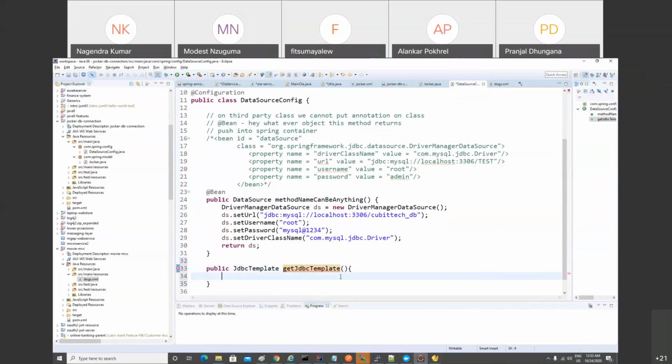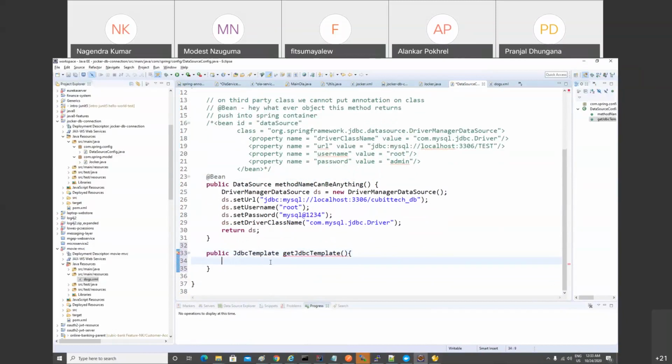Here you have to make a bean of JdbcTemplate with new, and in this constructor you can call this method, and it will return the data source. When you call this method, it returns the data source and you pass it in.